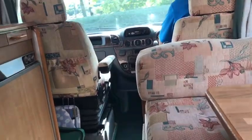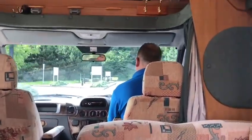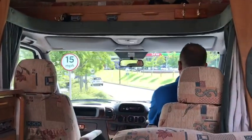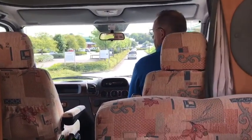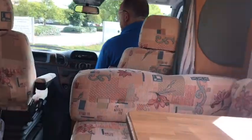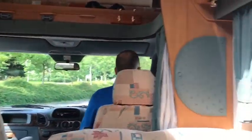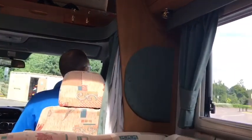Around here. Take a bit to the left lane. Another speed bump. Right, take it into the car park. Good turning circle on it. Back up for a second, we'll show you just inside some of the external things.